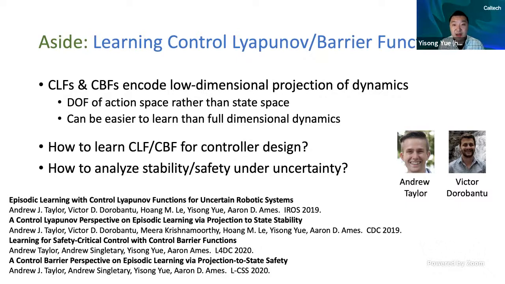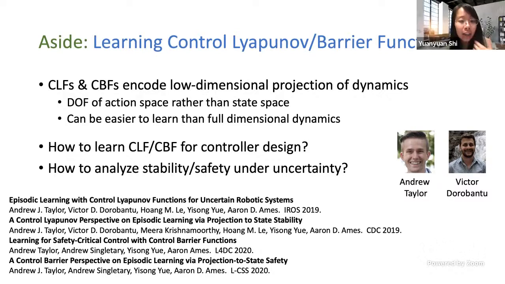then you can actually design a Lyapunov certificate just on the control affine part. What that means is that the degrees of freedom you're analyzing in the certificate is equal to the degrees of freedom of the action space. Most people, when they derive certificates or barrier certificates, do it over the full state space. But if you have a control affine function, you can design control barrier functions and control Lyapunov functions whose dimensionality is just the action space, because you're just looking at the control affine part. Now, if you have a nominal model of your control affine system, you can again learn a residual of the control affine system. And that's what we're doing here.